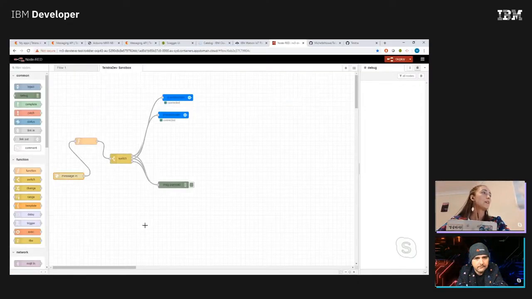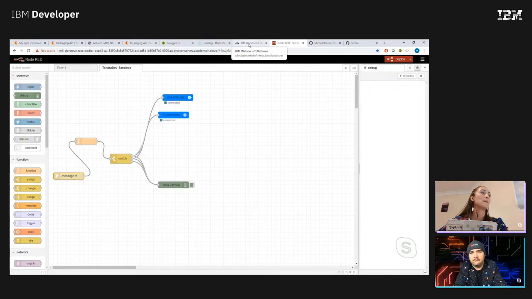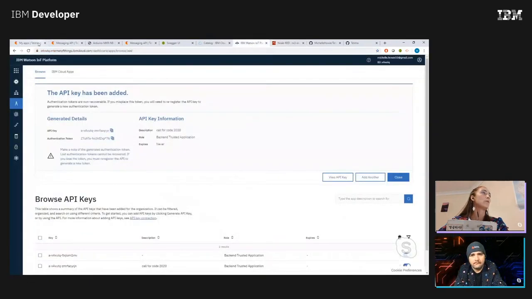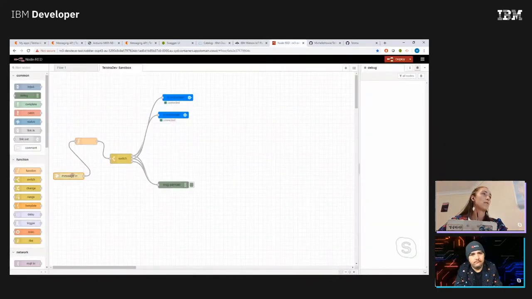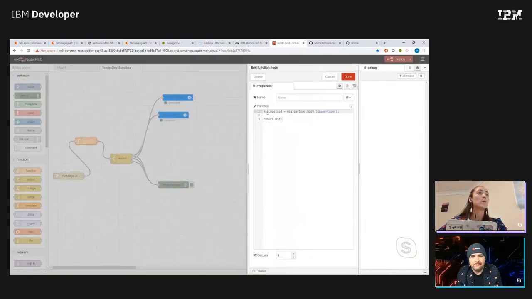All right. So we've got our IBM Watson account, we've got our app, we've got our device, we've got our messaging API set up, we've got our Node-RED instance. Now I'm just going to step through this Node-RED flow that DeveloperSteve prepared earlier. We have that messaging in HTTP endpoint that's bringing in that text message. Now this function here, this one's important. He's put that together to convert anything that comes in into lowercase and rip the body out of the payload. So you saw before when we sent a text message, you got timestamp and to, from, all these things, message ID. We don't want any of those. We just want the body.